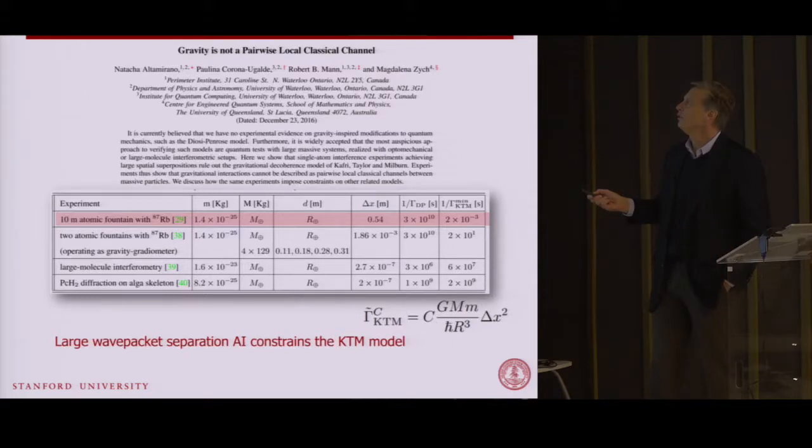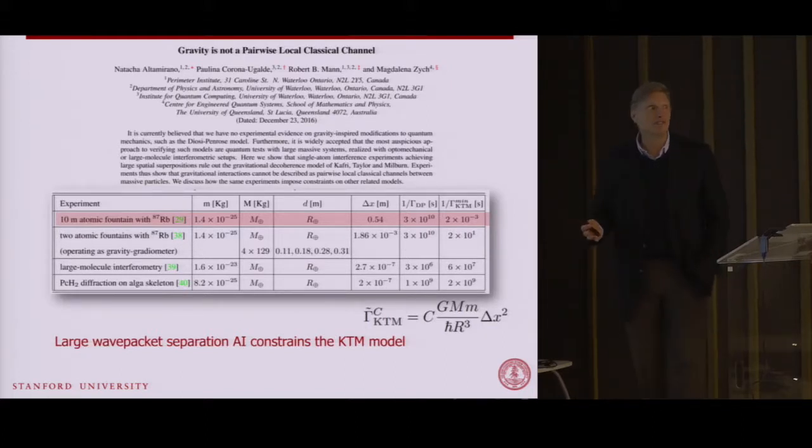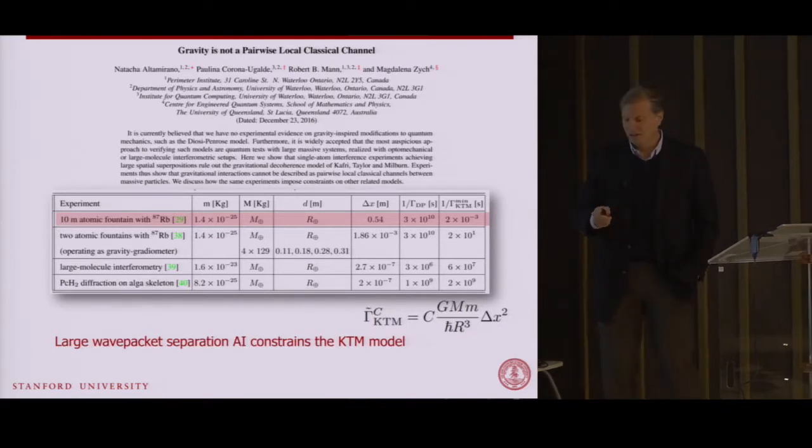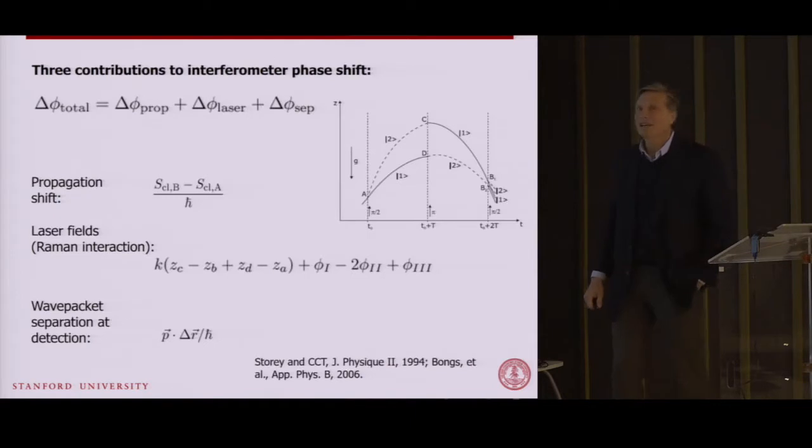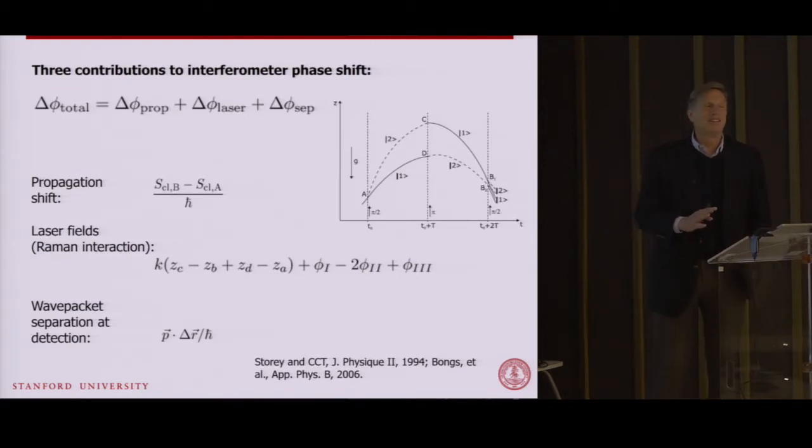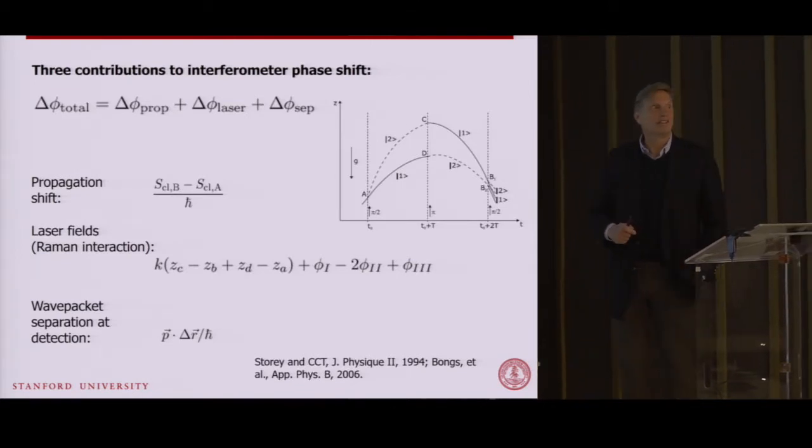This KTM model would be associated with a dephasing time, a loss of coherence, of milliseconds. And as I mentioned, our wave functions are separated for seconds. And why we can test that with this apparatus is that this dephasing rate associated with KTM is proportional to the separation of the wave packet squared. So by separating them by 54 centimeters, we can provide a stringent test of such a theory. Okay, and that's one example. Since we published that result, there have been several papers that have used our data to constrain various not very realistic theories that extend quantum mechanics.